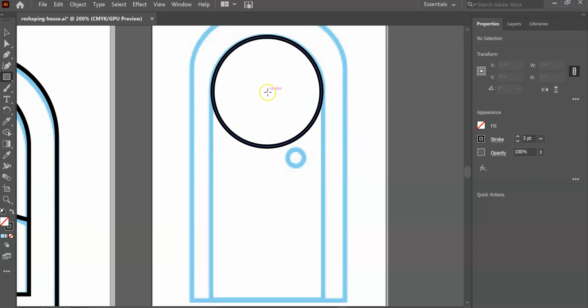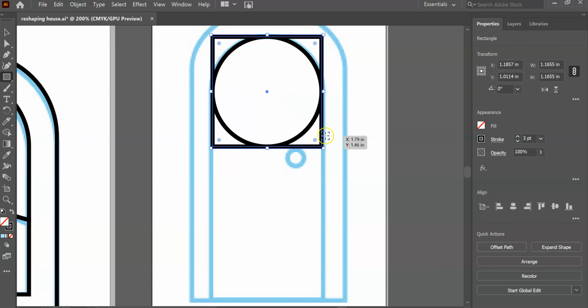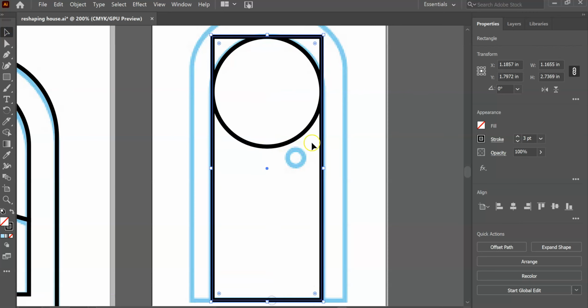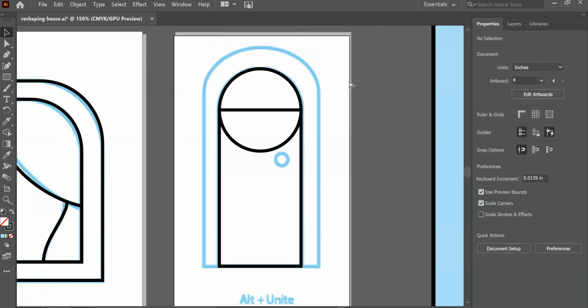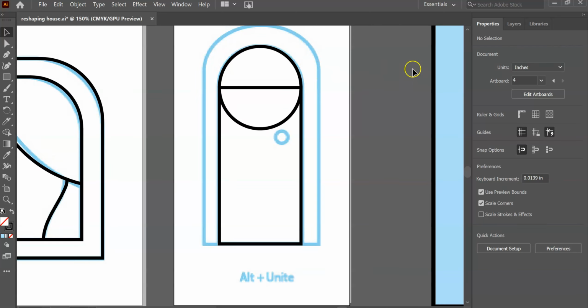That's too far out. Okay, so we're going to meet the corners and let's see how that looks. You might have to adjust. And then we're going to have this meet in the corner here. Okay, so that turned out fine. If you're having a little bit of overlap, that's completely fine. We could always fix that.